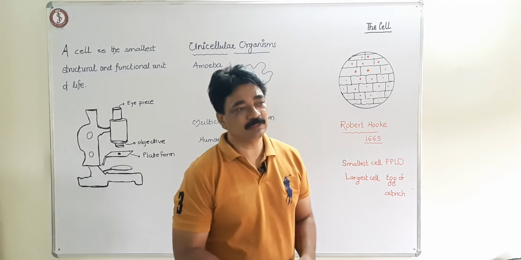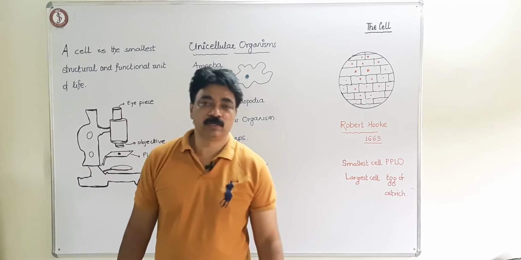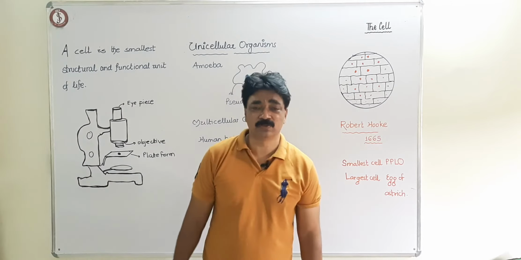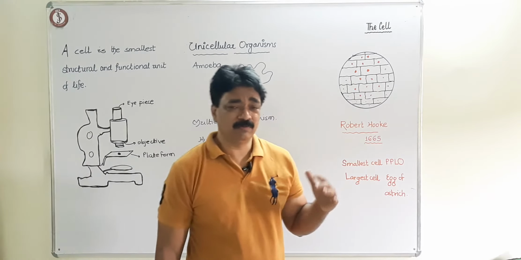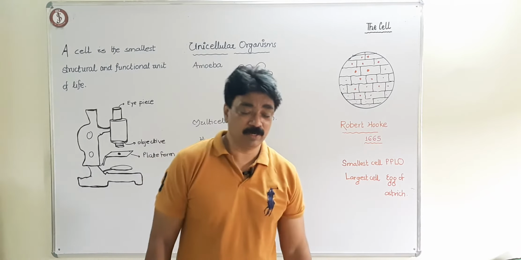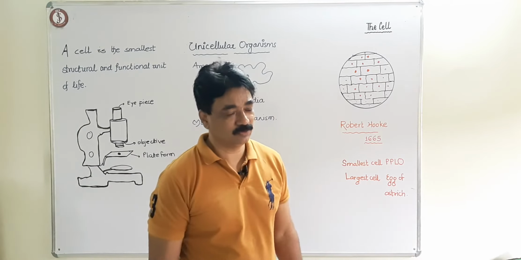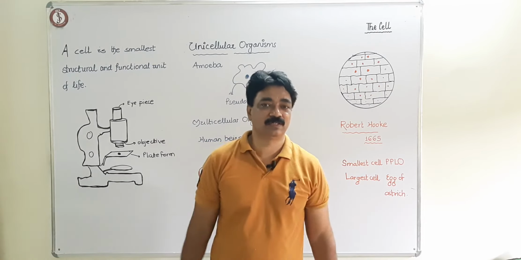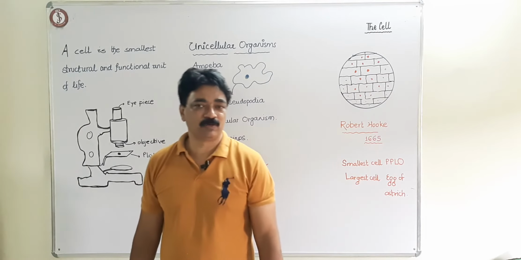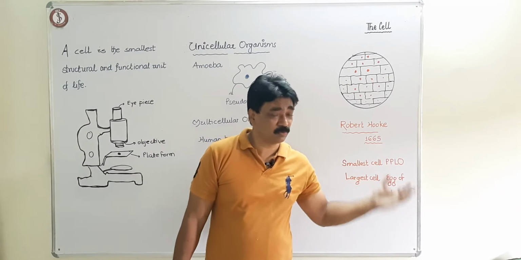So that means cells may vary in shape and size, and also in the type of organelles they have. Cell के अंदर भी बहुत सारे organelles होते हैं, जैसे nucleus होता है. Inside the cell we have a nucleus. We can have mitochondria. Like in a plant cell we have a cell wall, which an animal cell does not have. So there is a diversity in the structure of the cell and the size of the cell. Like the smallest cell known is PPLO, that is the pleuropneumonia-like organism, mycoplasma. So PPLO is the smallest cell.